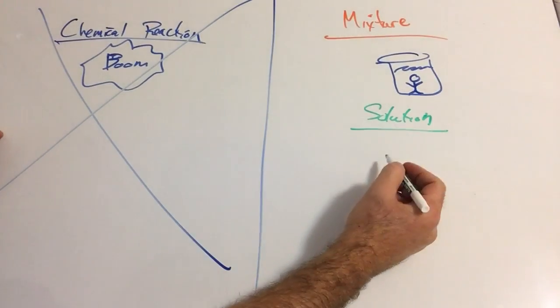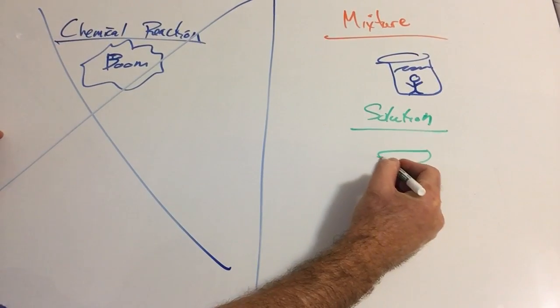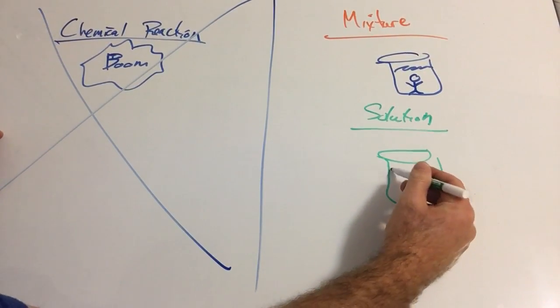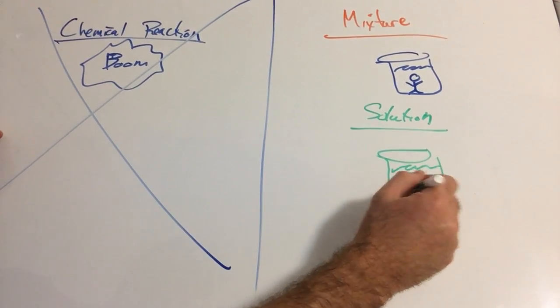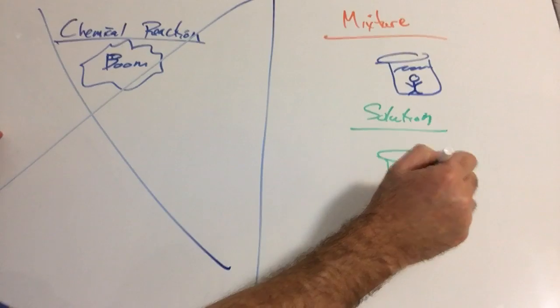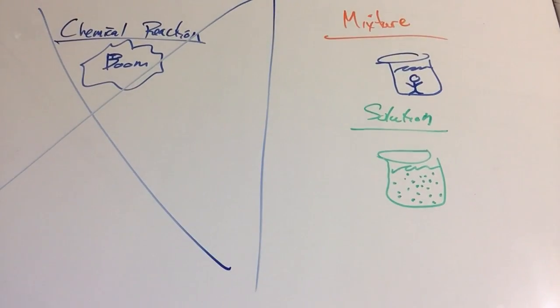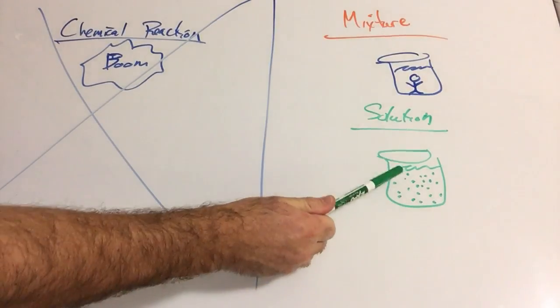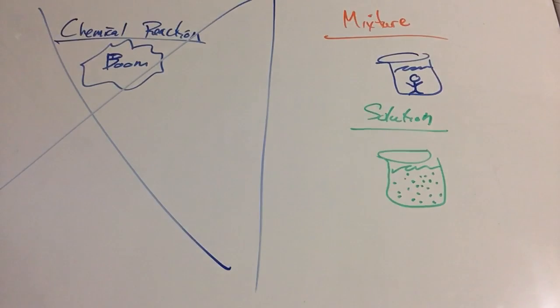And a solution is when you have it dissolved. So you still have your water, but this time you dissolve your salt, your sugar, your country town lemonade in, and no matter where you scoop, doesn't matter if you scoop from here, here, here, or there, you're going to get the exact same experience. You're going to have the exact same salt water or Kool-Aid or whatever it is.